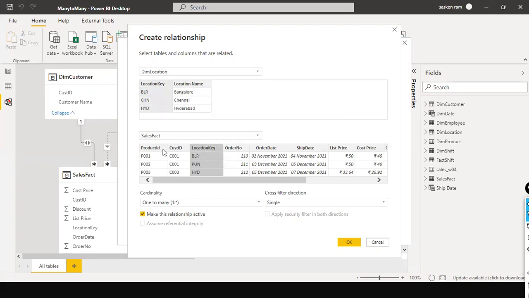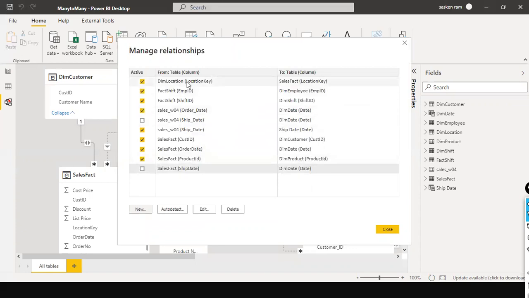Whereas this is a transaction file, right? It can have multiple values of BLR here, Bangalore, Pune, and so on. Because in Bangalore, you would have done 1,000 transactions, right? So 1,000 orders would have been received. Hence, for each record, to know from which city the order is placed, you need to have the location key here. But the location name will not be there. If you want to get the location name, you need to join these two tables and then get the location name. That we will discuss later. Let's go step by step. So now we want to create the relationship. The common column between the two is location key. Selected. And then I click on OK here.